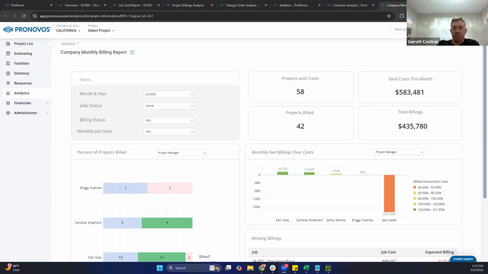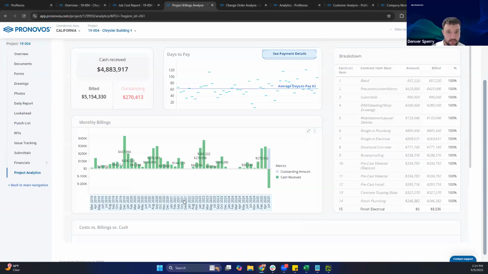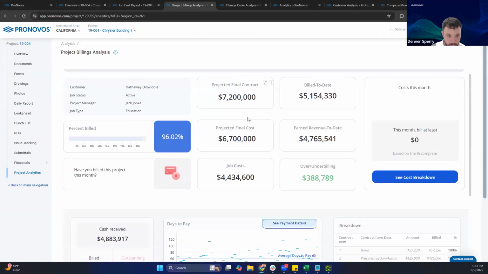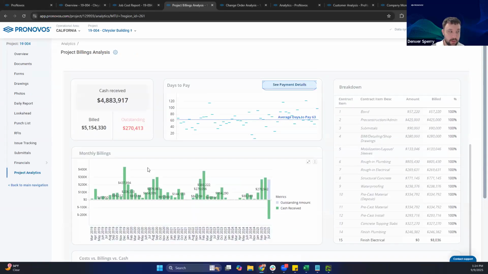Oh, we got a question there for you. How about a date range filter in the billing report? If we're referring to the project billing report, we can most certainly add some sort of date filter logic, maybe up here, where we can implement a slider that shows, over this period, here's what we billed, here's what our cash received is for that period.